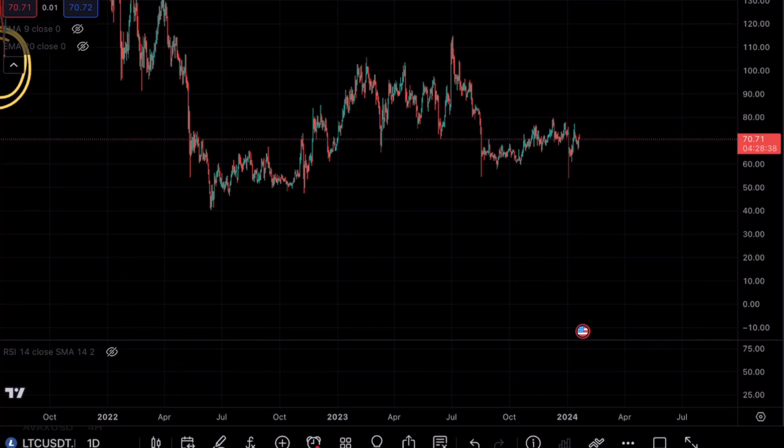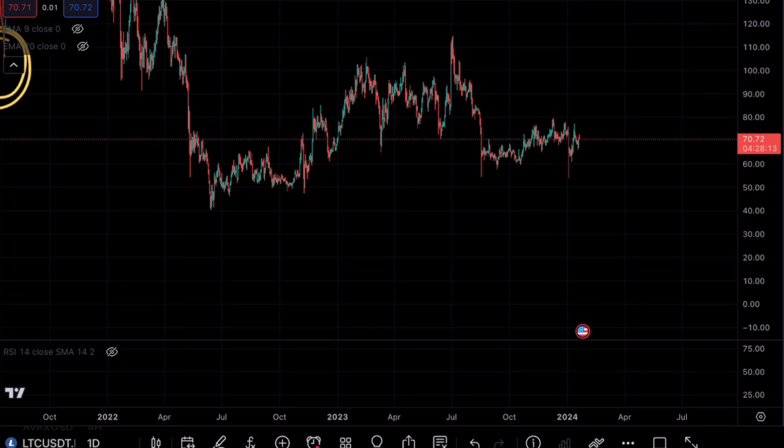So now that we got the basics of support and resistance, we are going to be using the Litecoin chart. Now, the first thing I would do is, of course, go on the daily time frame. This is very important because the daily time frame tells you a bigger picture and the levels are more important because they weigh in a lot more. What I mean by that is on a daily support level, you will tend to see a lot more pressure in terms of resistance and support, and this is why I look at the daily.